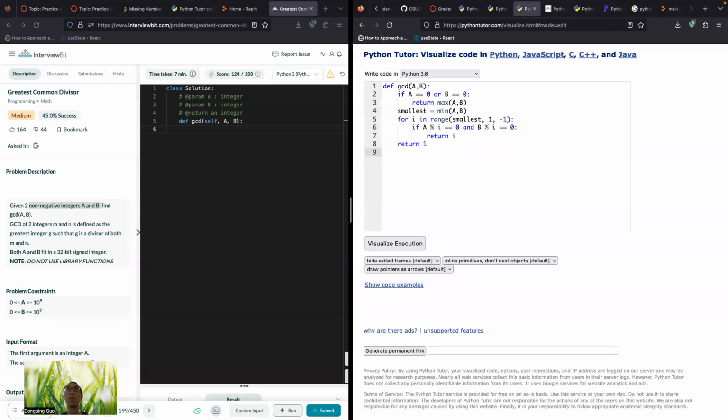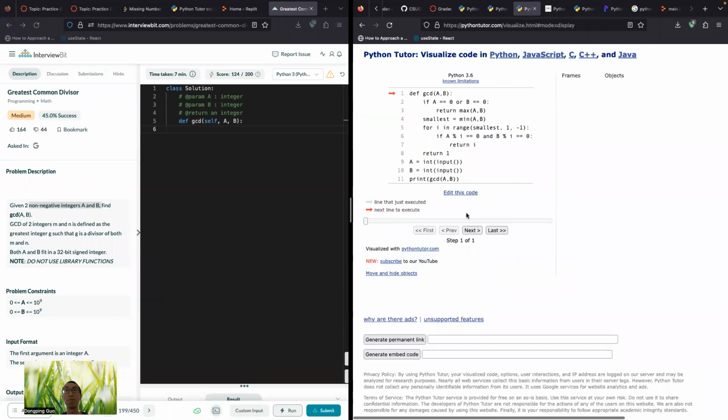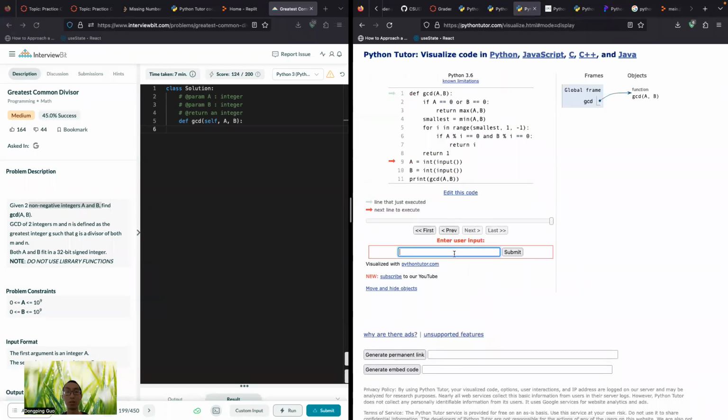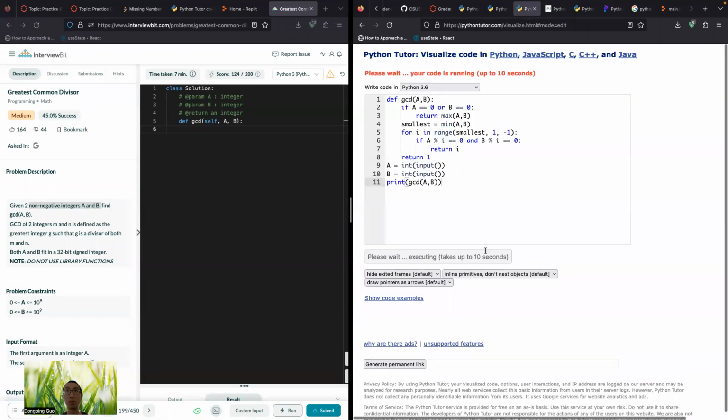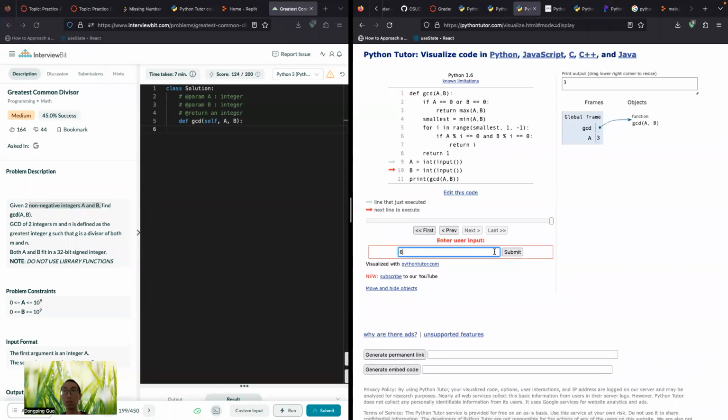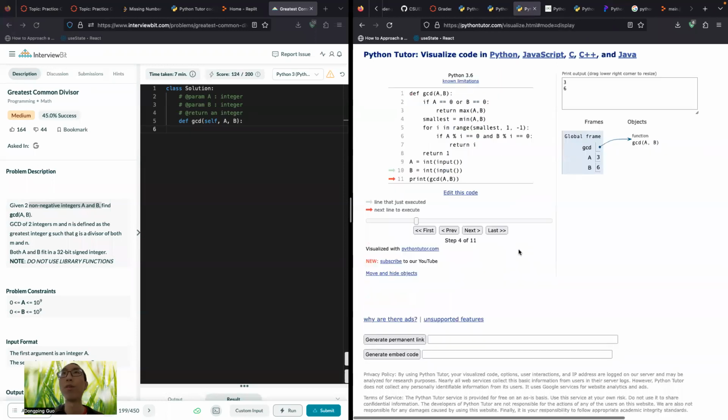So for example, A equals input, B equals input, and print GCD of A, B. So if A is 3 and B is 6, it should print out 3.